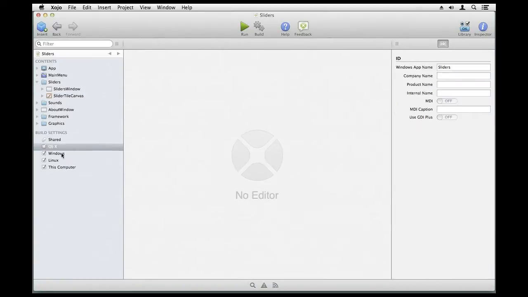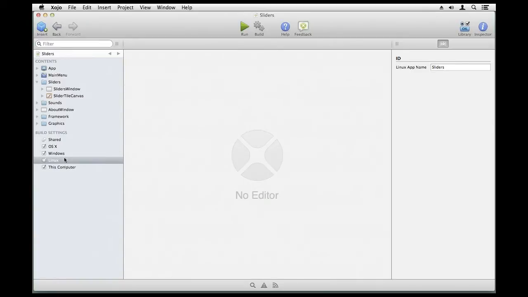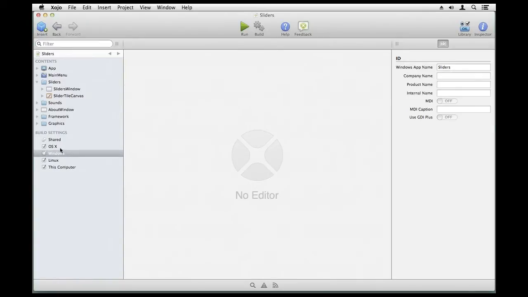And when you click on each of the items in here, you'll notice there are specific settings. And you'll probably already have all these created and filled out. Linux doesn't really have anything other than the app name. Windows has just a few things in here you can tweak for company and product and internal names. And these are things that show up on properties if the user were to right-click on your app in Windows Explorer and then look at the properties. Not likely most users are even going to be able to find the app, let alone decide to right-click and look at the properties.